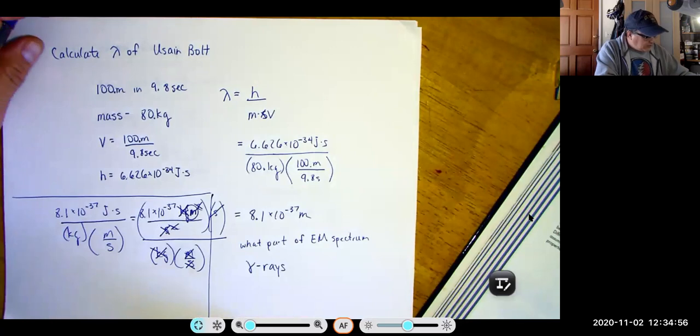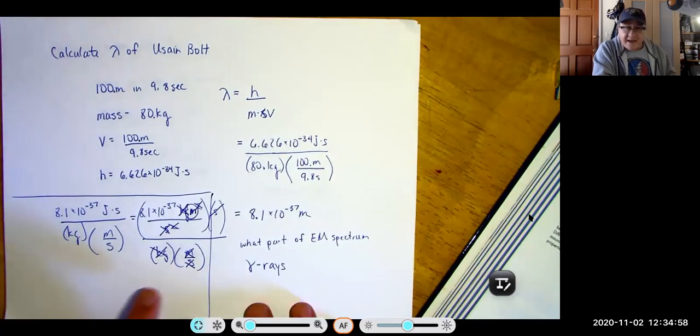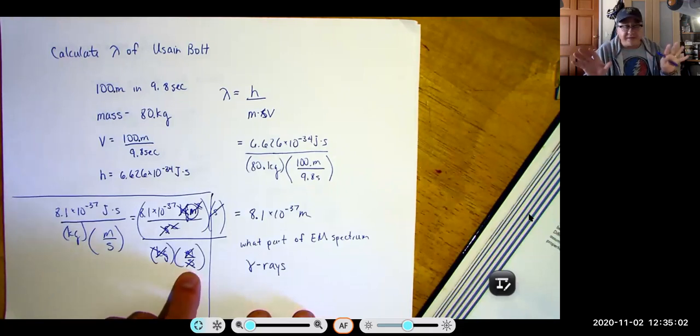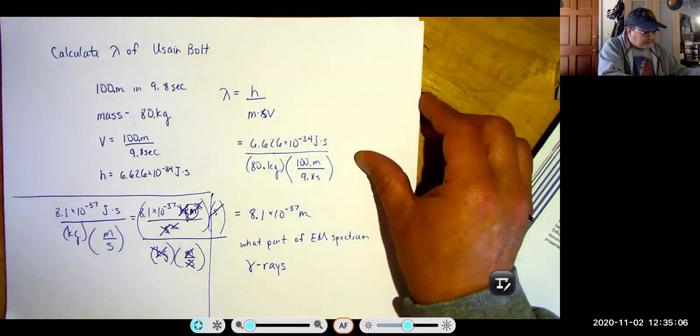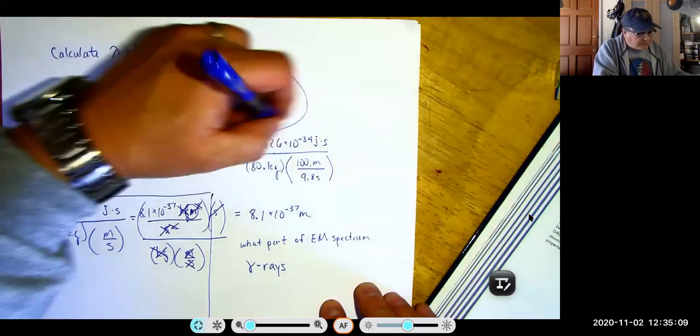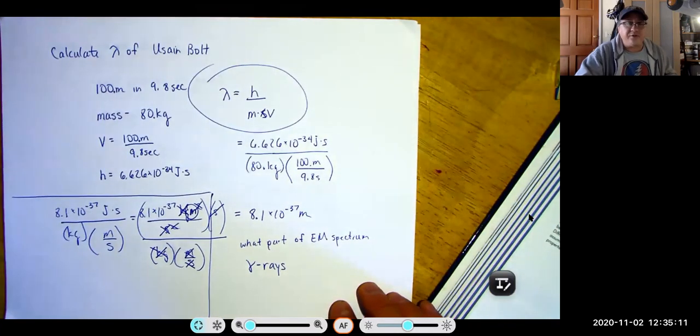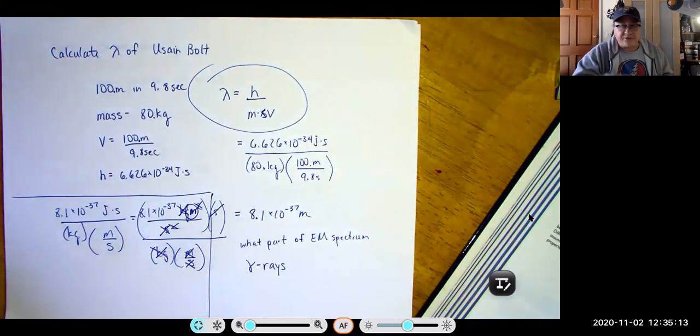And so you'll notice if we have our mass in kilograms and we have our velocity in meters per second, everything's going to be good. And that's the important thing in addition to this equation that you must remember: you must have the correct units so that you end up with meters. Okay, so that's important to know.